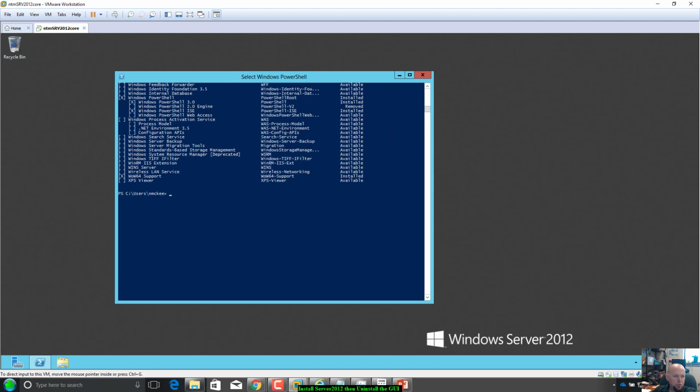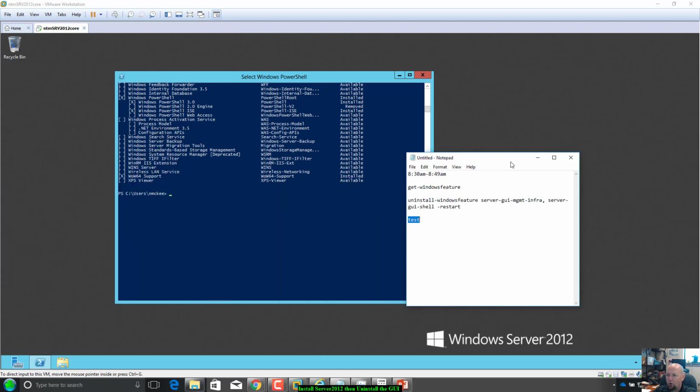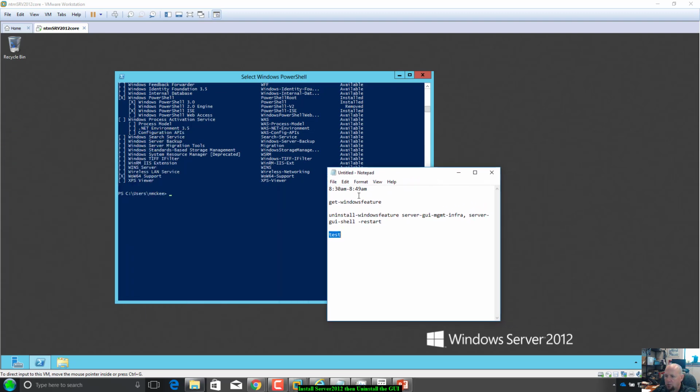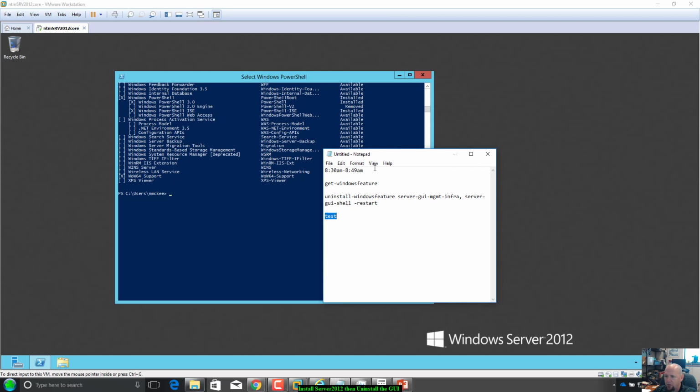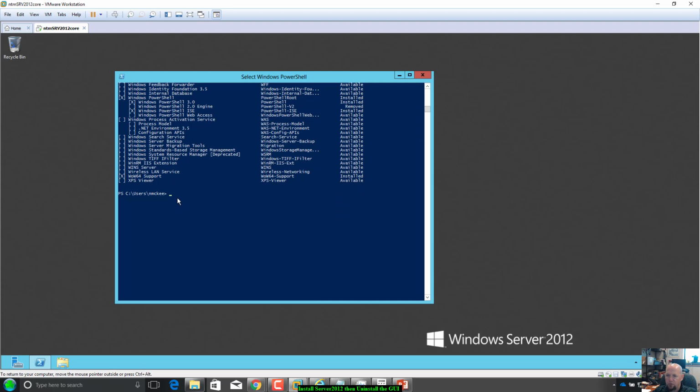Just like if you're programming a Cisco router, it's best to put it in a notepad. What you can do is highlight it, Control C for copy. You can't do Control V, but make sure you have your cursor blinking.